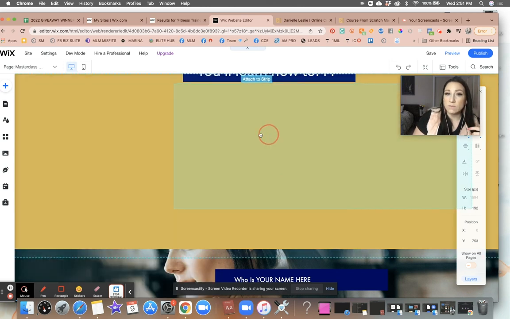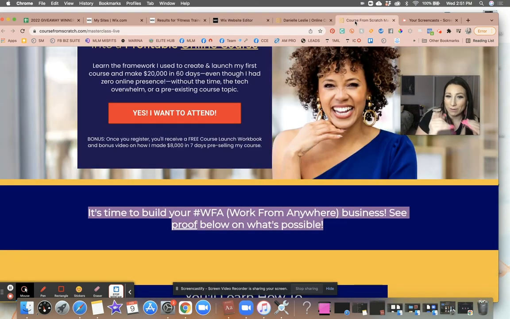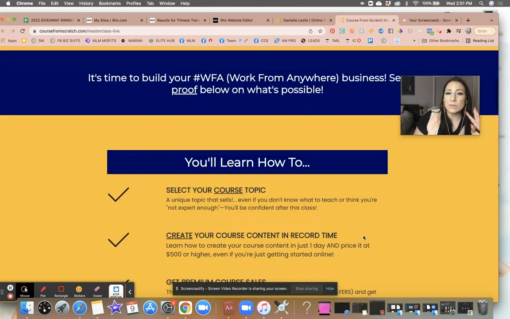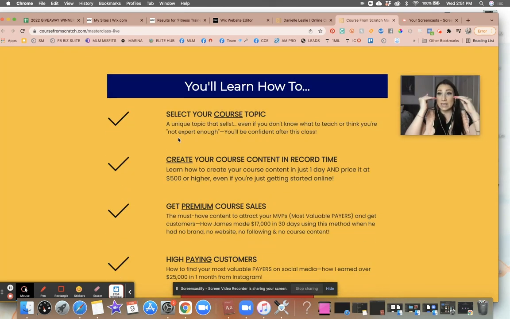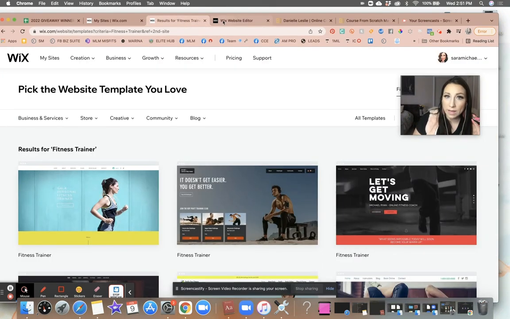So this is one of the new features, and I love working with repeaters because it allows me to have a very congruent design and it's already done for me. That way I don't have to try to keep everything even. So when you're working with sales letter pages, even is better. As you can see on hers, she's just adding in text and then a checkbox on the side. That works too. You can do whatever it is that you feel like you want to do.